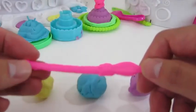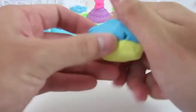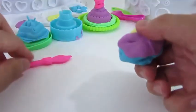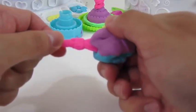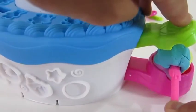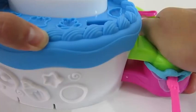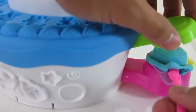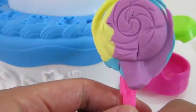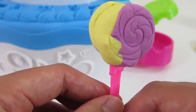The roller makes cool designs. Let's make a lollipop. The candlestick can also be a lollipop stick. Here's a sweet, colorful lollipop.